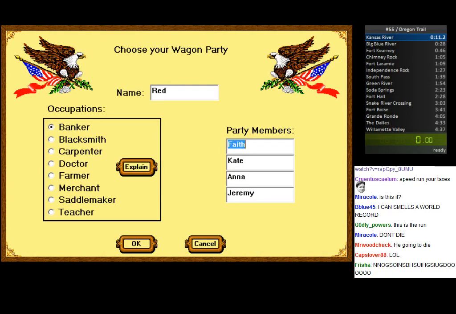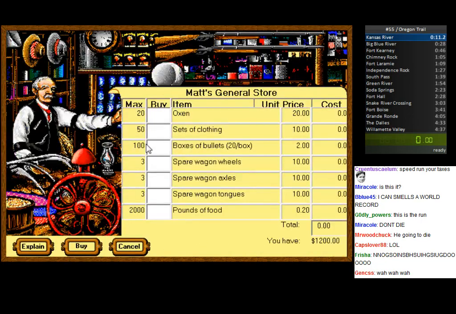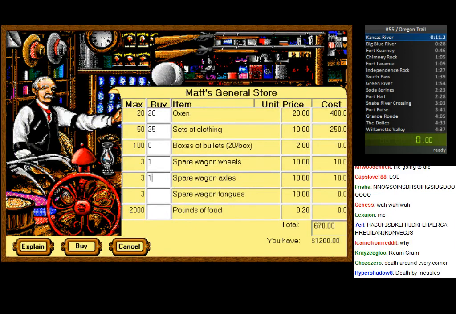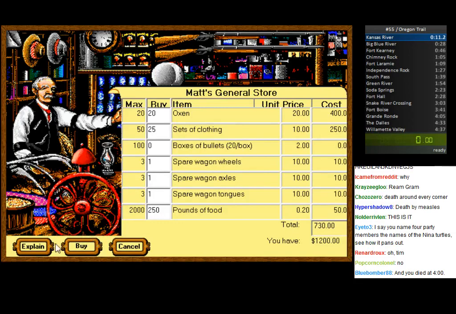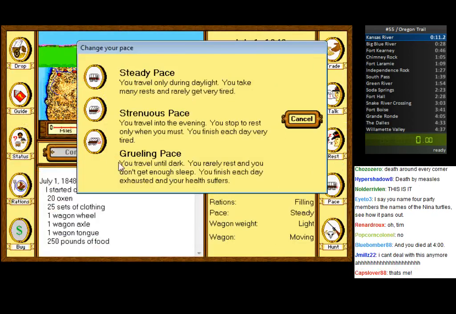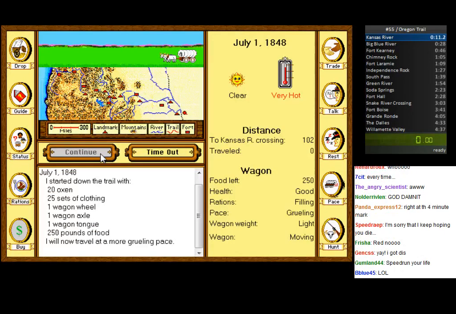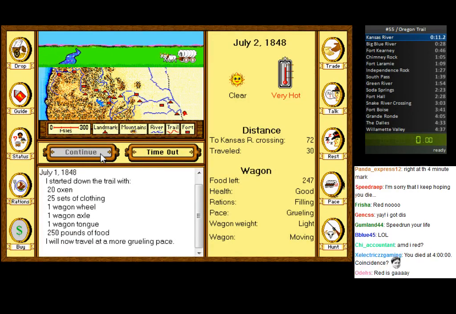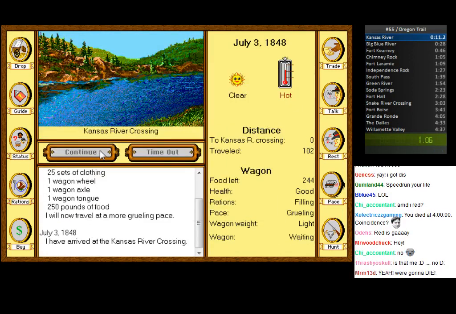Red. Okay, everyone with a red name in the chat. That's you. This is your time to shine. You can change your name in the chat, by the way, to something that is red.